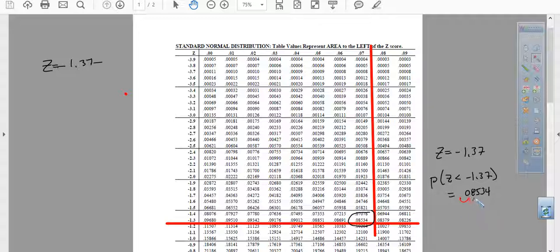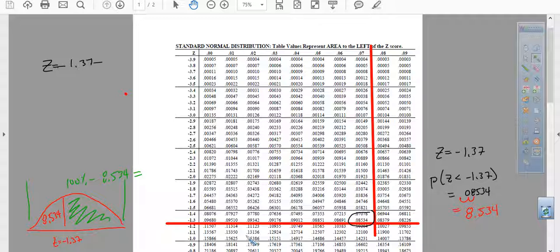So that means as a percent, we're looking at 8.534. Alright, now big picture here. Remember, what we're saying is that we are at this z value right here, so z equals negative 1.37. This percentage is 8.534. This entire image from this side to this side is 100%. So if we want to find the area to the left, we take 100% minus my 8.534 and we find out our percentage.